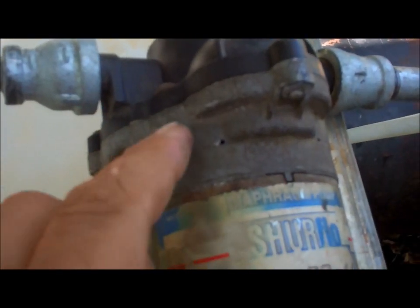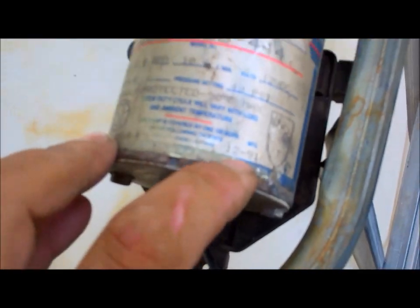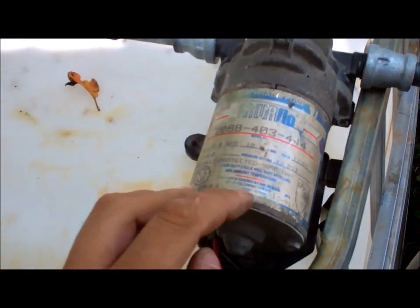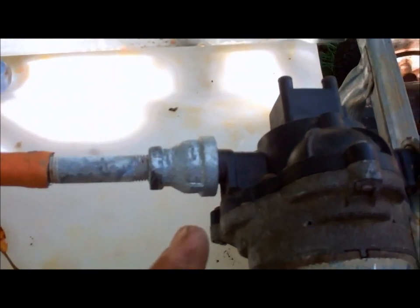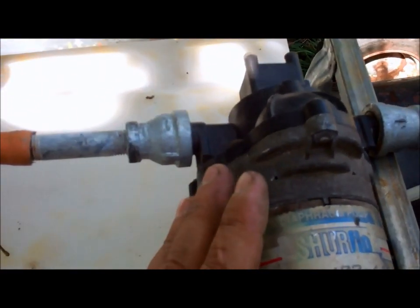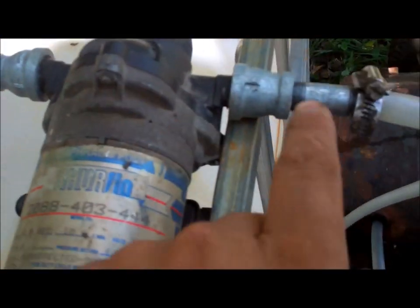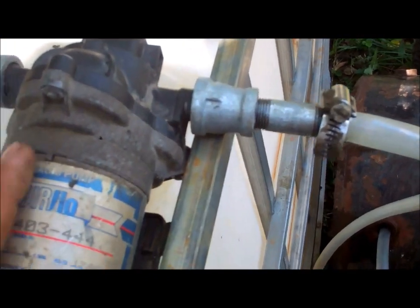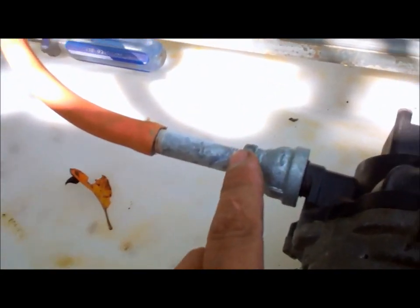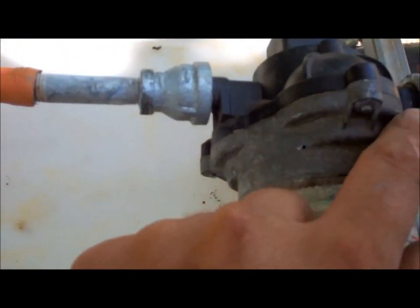So if you look at the manufacture date here, it was manufactured in December of 1991. So it's an old pump, and it's probably never been cleaned inside or had the seals redone or anything like that. So I'm going to go down to the barn now, get some Teflon tape for my pressure side out. The inlet is fine, it's not leaking, but this side might under pressure. So I'm going to Teflon tape these fittings and grab a screwdriver.